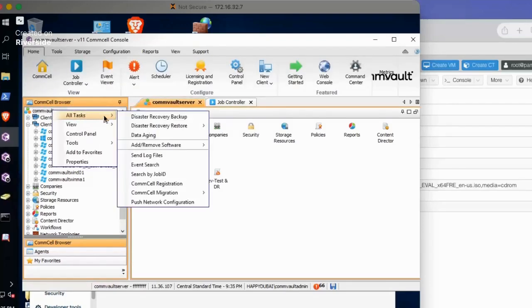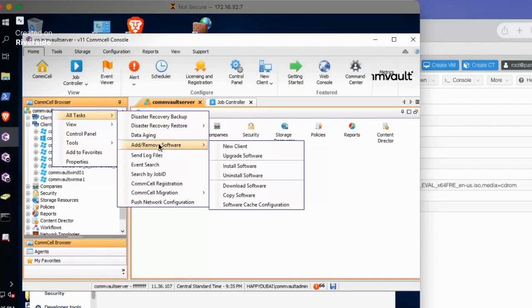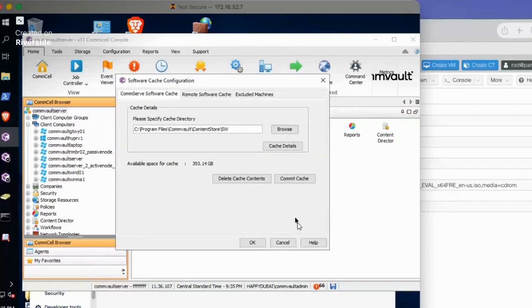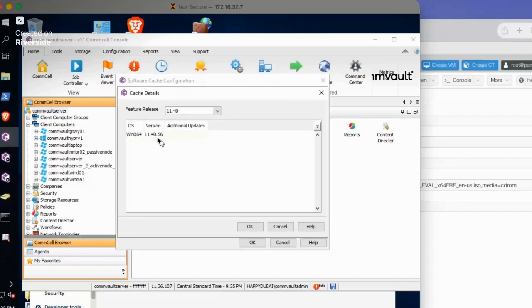The difference is, back in the Java console, All Tasks, Add, Remove Software, and we click on the software cache configuration, which looks a little different. In here, you can see the cache details. Click on cache details. You have two versions, 11.36 and 11.40.